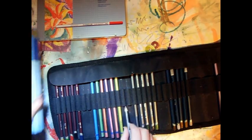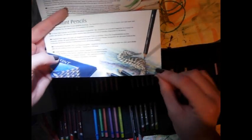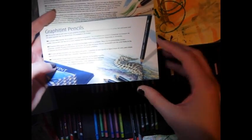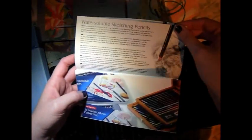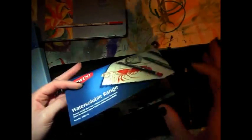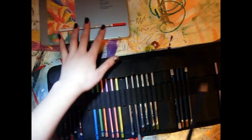Let me see if the actual leaflet in the ink tent shows you the kind of things that you can achieve with them. The Graphitint here. They are vibrant, yet dark, yet... I can't really describe them. They are stunning, stunning, stunning pencils. Derwent, Derwent. Okay, I have shown you some other brands just to give you a bit of an idea, but Derwent are my favourite.